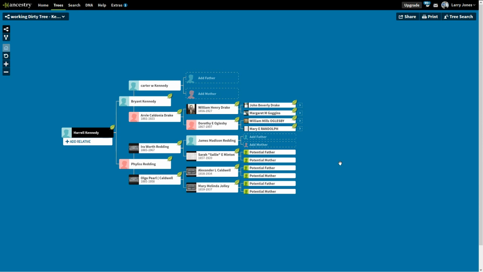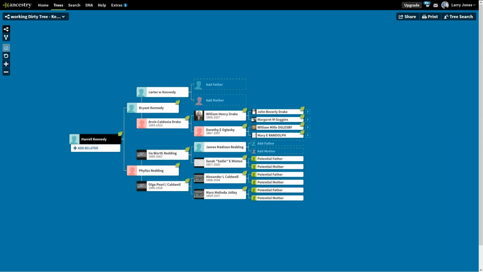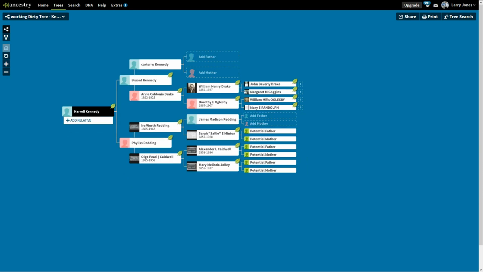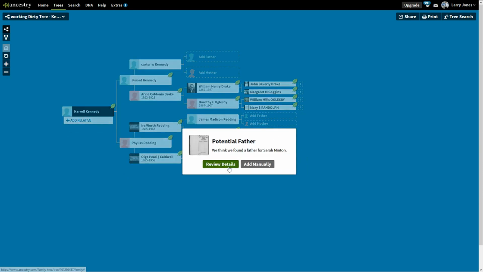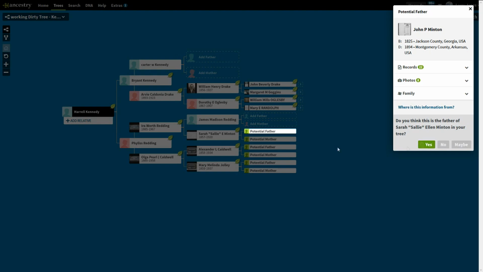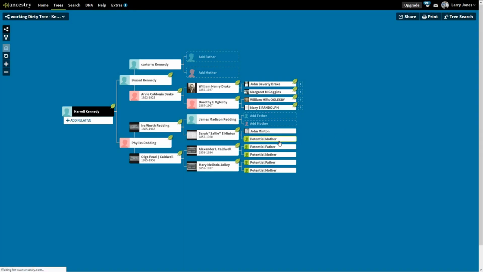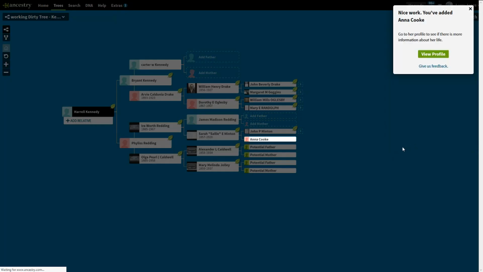So again, don't worry about the accuracy of your tree right now. Let's build it out, use the Through Lines. It's a working dirty tree. And I'm going to show you that even with the sourcing, it'll be accurate to your paper trail, and it'll be accurate enough to join SAR and DAR, Sons of the American Revolution, Daughters of the American Revolution. But when you put that DNA triangulation on it, that last step, you're going to flesh out things. I promise you that. Hopefully, not too many of you will, but again, this 4-part series, this is the real deal here.